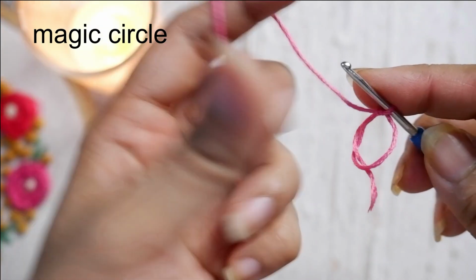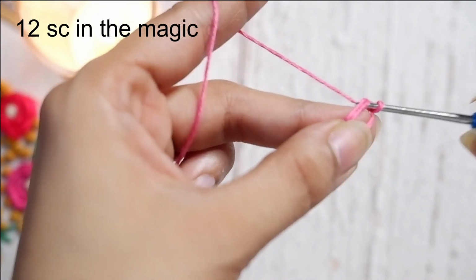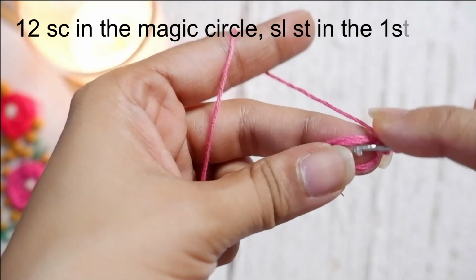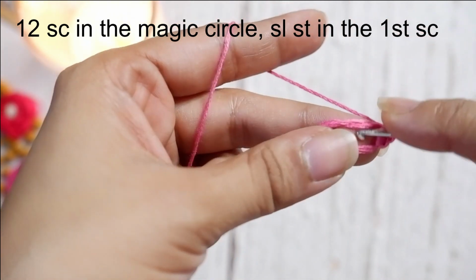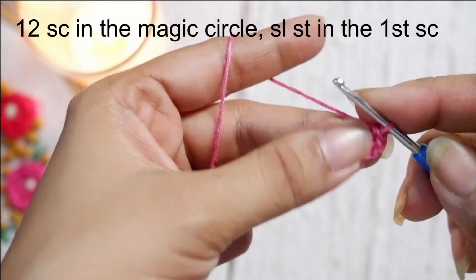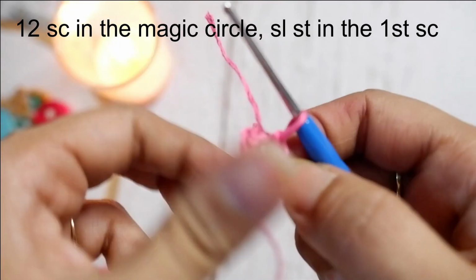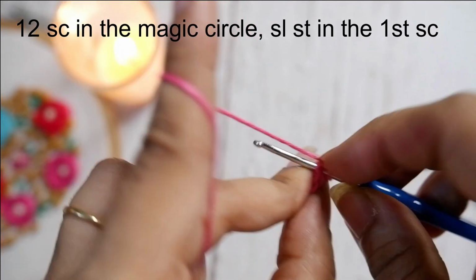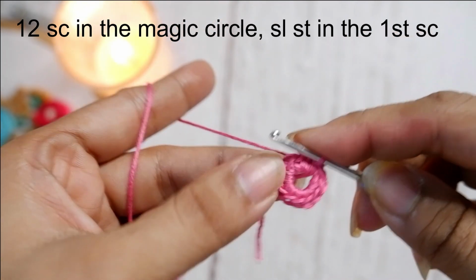And after that, in the magic circle we will be doing a total of 12 single crochet stitches. When all the 12 single crochets are done, pull the tail of the magic circle to close it, and then at the end we will slip stitch in the first single crochet stitch of this round, and the first round is completed.